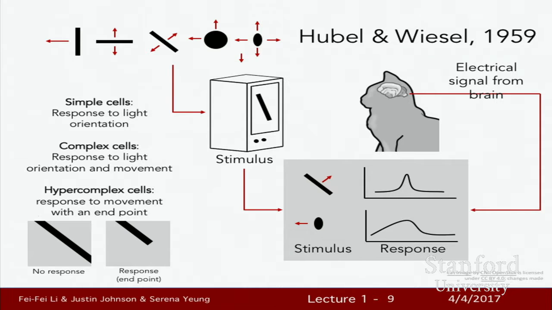So the second thing Hubel and Wiesel found is that the visual system is organized in a hierarchical way. The receptive fields of neurons go from simple to more complex, and eventually to things like objects. And that has a profound impact on the way computer vision has been thinking about how we should develop computer algorithms. You'll see during the history of computer vision that even though methods have changed several times, this idea of using simple structures to build up the visual world hasn't changed, and a lot of that inspiration comes from the neuroscience studies.